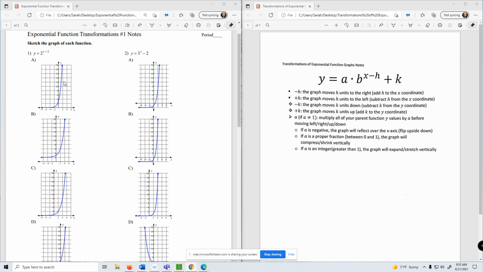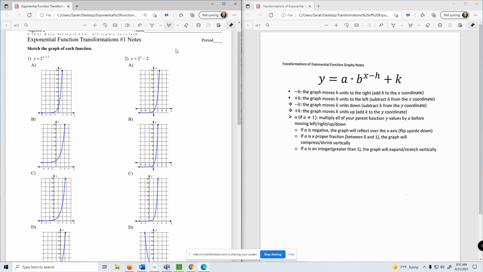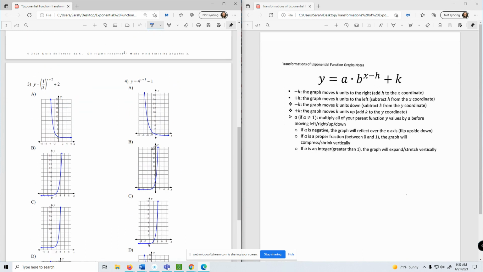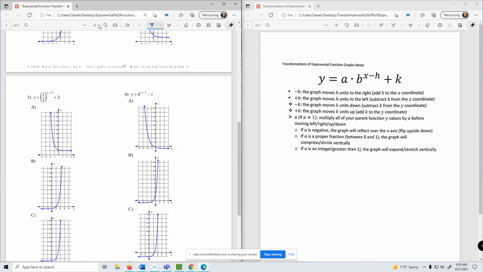Hello, today we're going to continue building on what we did in our last lesson with graphing exponential functions. But if you look at the equations you see here today, it's not just a parent function, and it's not just something that looks like y equals something to the x. We now have things being added or subtracted up in the exponent, added or subtracted at the end of the equation, or, spoiler alert, seeing numbers in both spots.